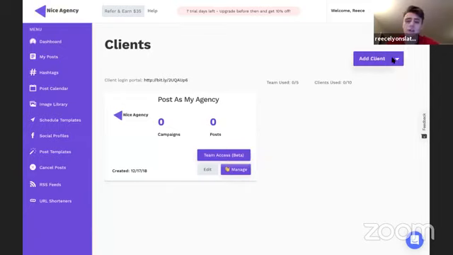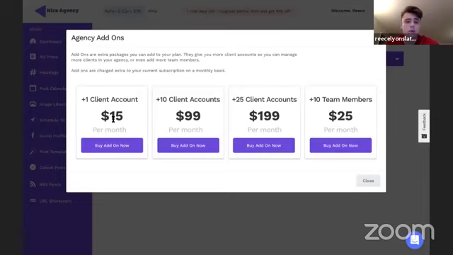So if you click on add-ons, one client, if you just want to add one client, $15 a month. 10 clients is $99 a month, or 25 is $199 a month. So really, really cheap. And for 10 extra team members, it's just $25. So it's literally $2.50 a month per team member.